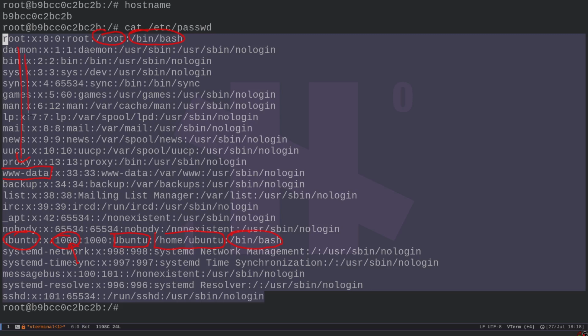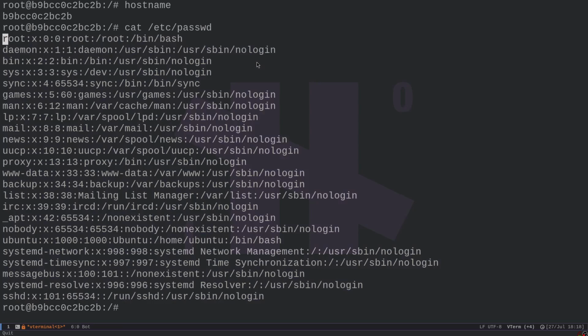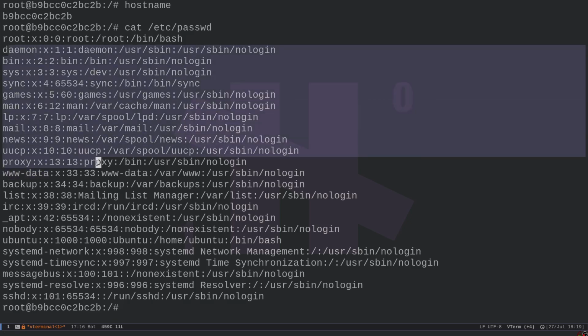And notice that for most of these users we have /usr/sbin/nologin. This means that we don't want an interactive shell when we log in to that user. Why? Because those users are not meant to be used interactively by people. Rather, they are meant to be service users. So you spawn a process and you give that process to the particular user. These users are just used to spawn different processes and to divide resources in order to decrease the attack surface, in order to implement a least privilege design within the system. So that if you compromise one account, like the www account, you're not compromising all the others. So that's the least privilege idea. I can talk about it in a later video.